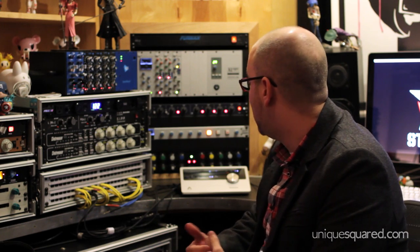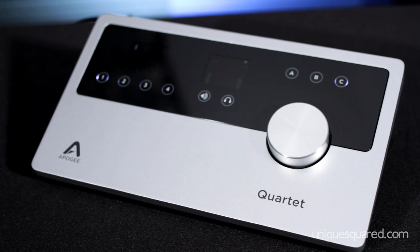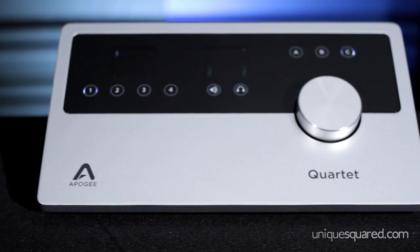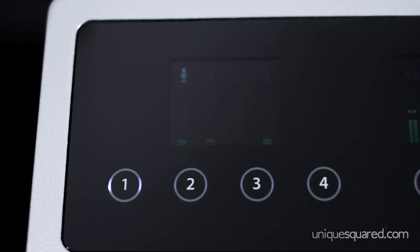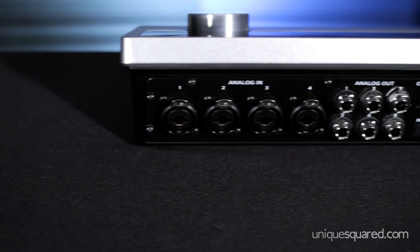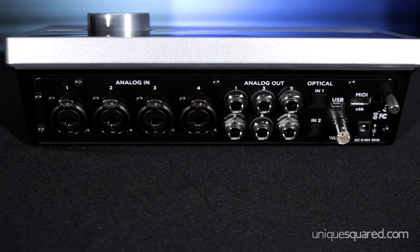Myles Walker here at Parhelion Recording Studios, and today we're going to be looking at the Apogee Quartet. The Quartet is one of the newest interfaces from Apogee. It's a really fantastic four-channel, six-output interface with cool optical connectivity that you can use as your mic preamp, your interface into your DAW, and your monitor section for listening to all your speakers and headphone assortments.